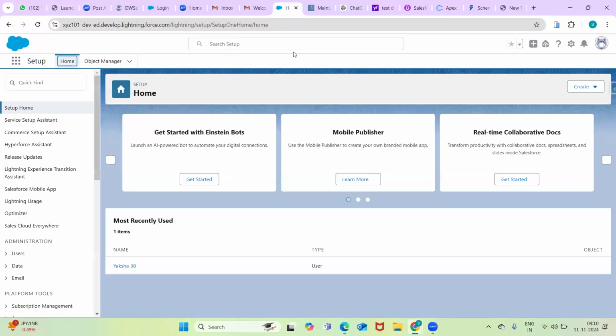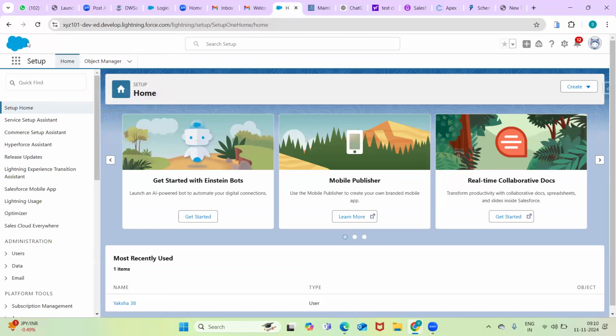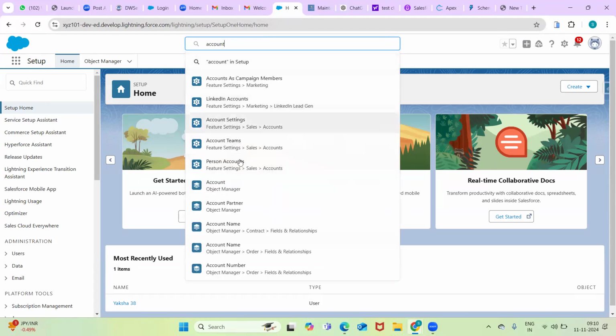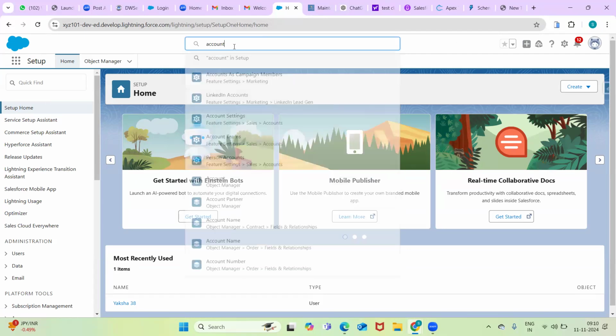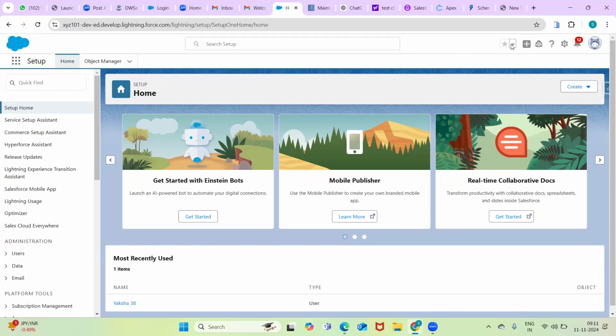Once you enter into the org, see here, what are the things we have to see? Here is the logo, one thing. This is the global search. In case we have to search anything, any user, whatever we have to search, this is the way. We call this search box the global search. We can discuss a few more things on this after. And what are the other things we have?